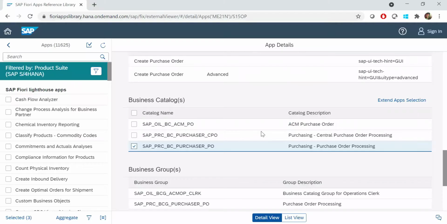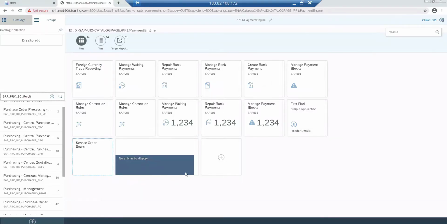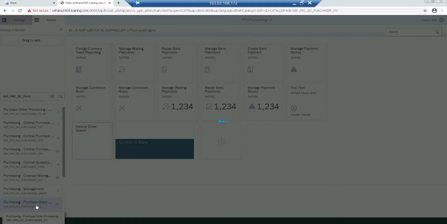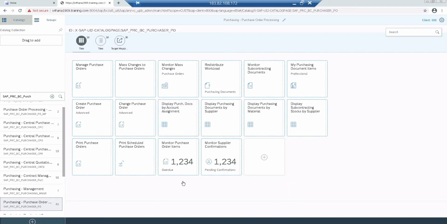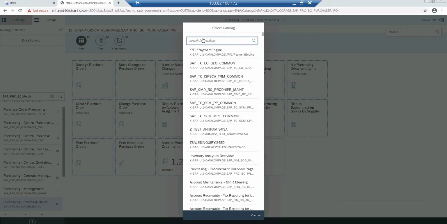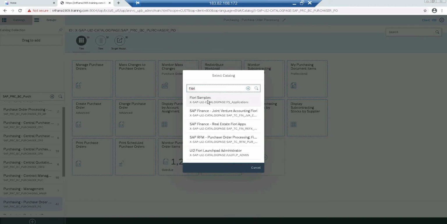What is the name exactly? PURCHASER_PO over here. Just click it, and in this the manage purchase order is over here. This comes under start from scratch. So I'm going to include this in my group. Just drag and drop, create reference. This is not converted from any SAP GUI to HTML transaction. I will need my same group, so Fiori over here.